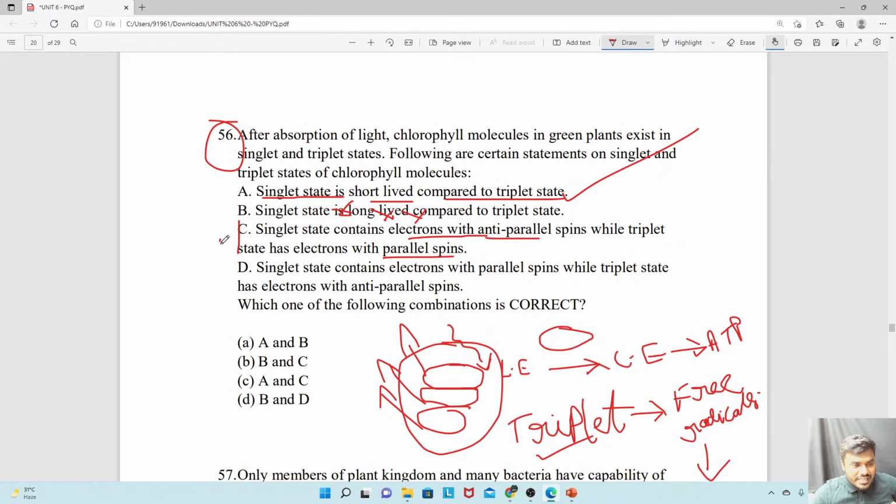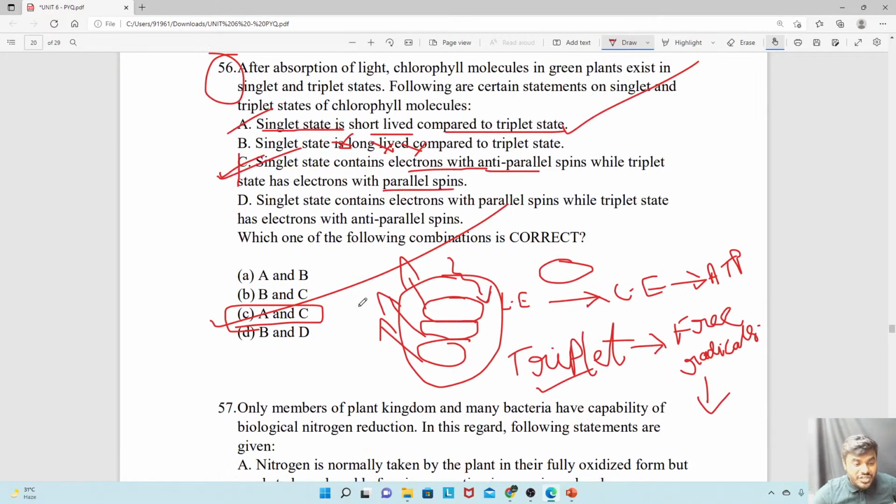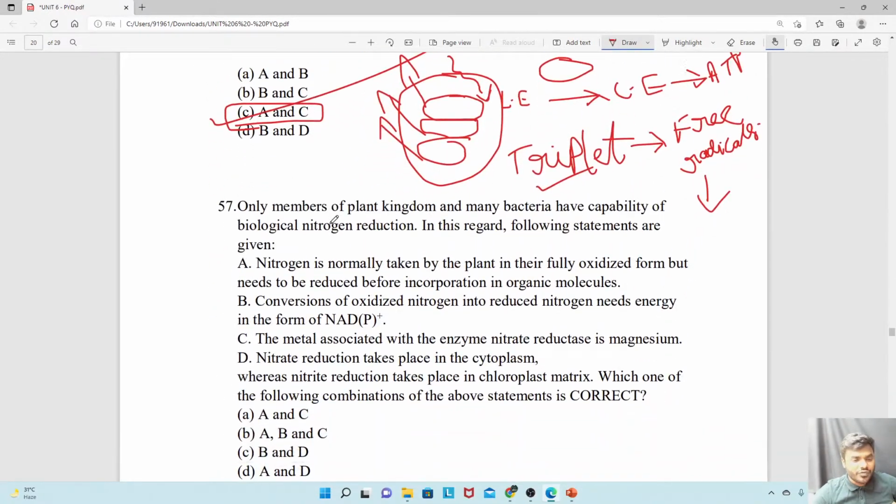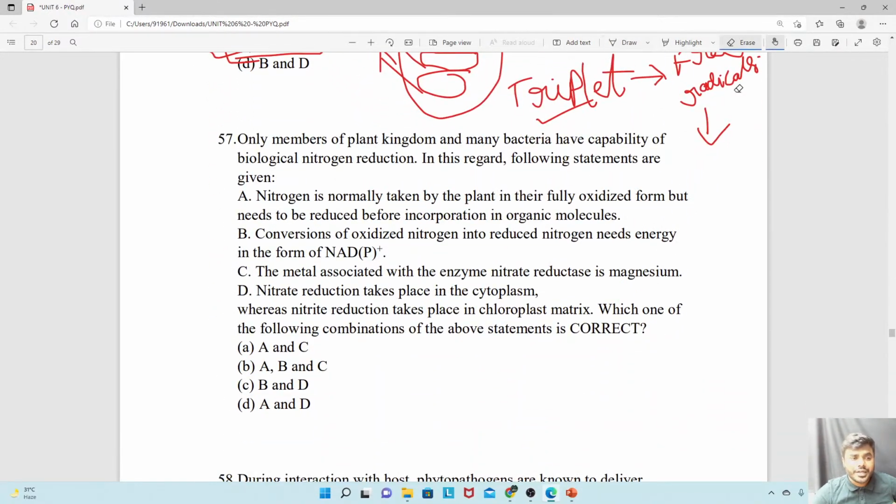Hence friends, C is the right answer. Option C is the correct one. Hence the correct answer will be C. Got it? Simple question. Now you people remember that without fail. Good. Just pay some more attention. We will solve some more questions and then I will stop.